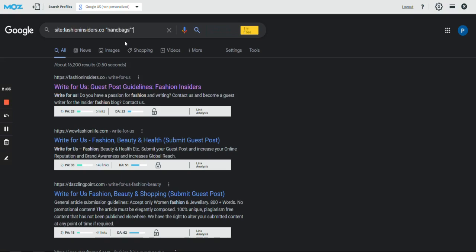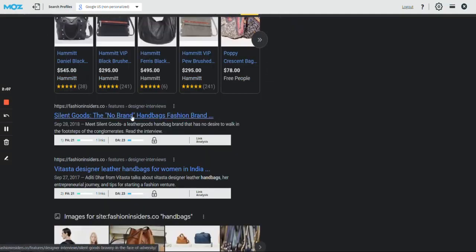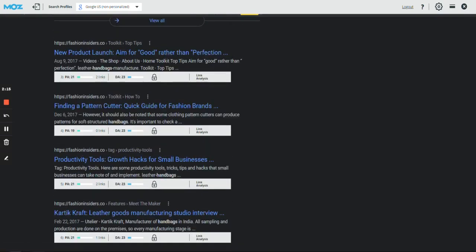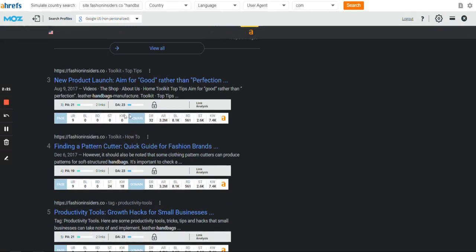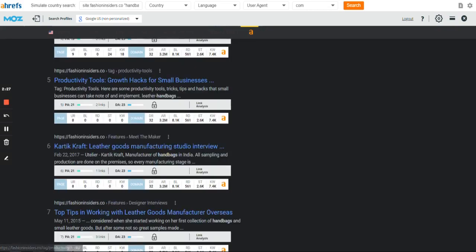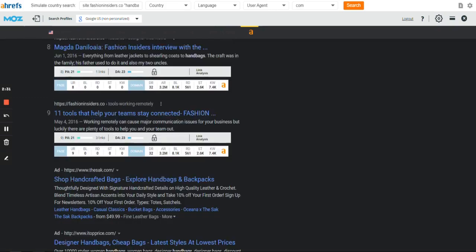So I type in handbags, and then I see pages that are related to handbags, and I can instantly see if they have backlinks to it, right? Now, if you have a paid software like Ahrefs, I would highly recommend you to get it. That's what we specifically use to track the traffic of this page, right? And to see more data about this page. So this is a great way to find pages, articles that have value, right?